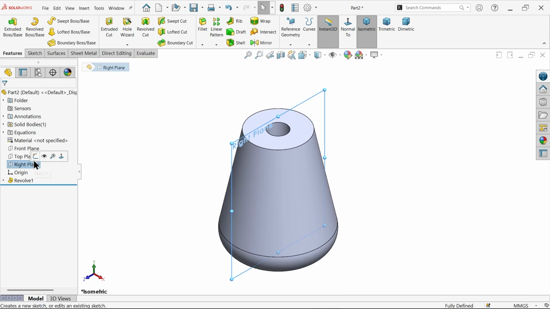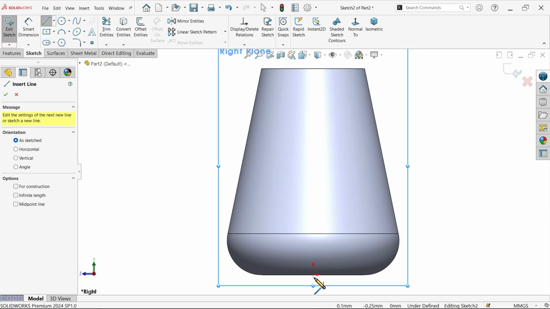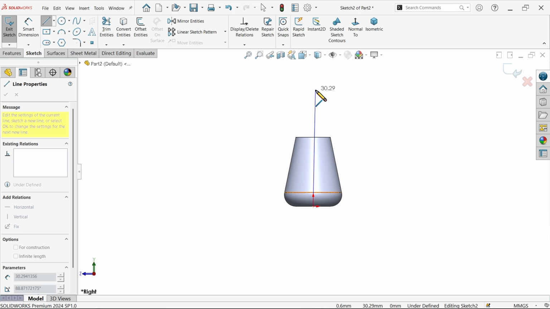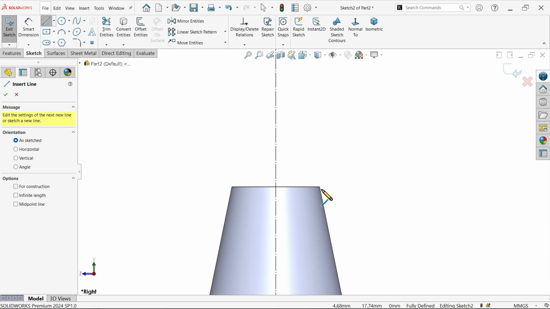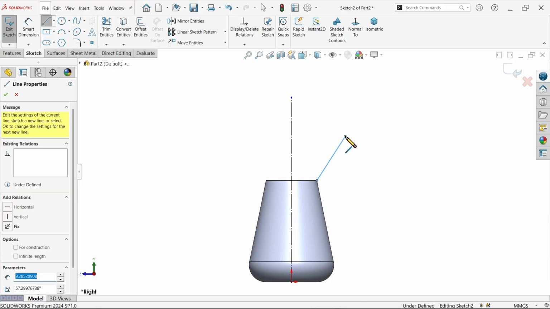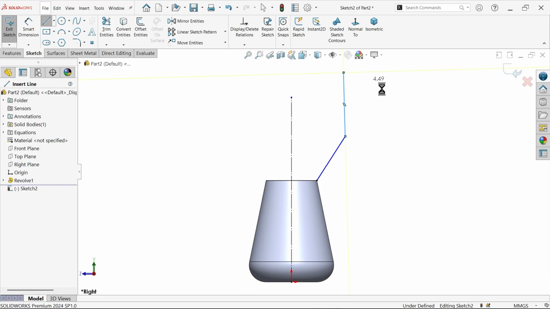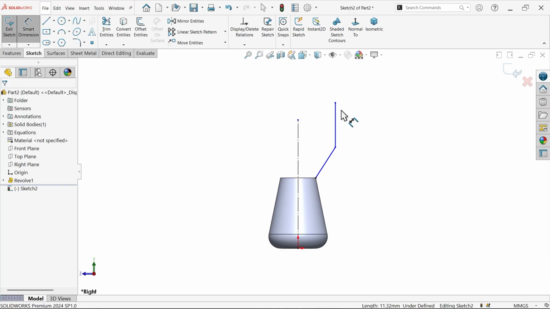Again right plane, sketch line. First draw one construction line. Make sure this is vertical and a construction line. Now start from this end. According to the drawing, this line starts from this end. Okay, now the distance.